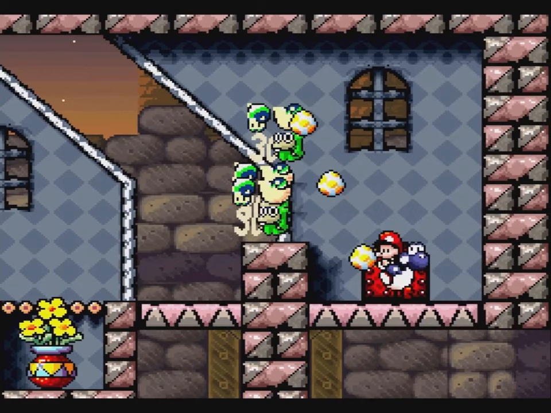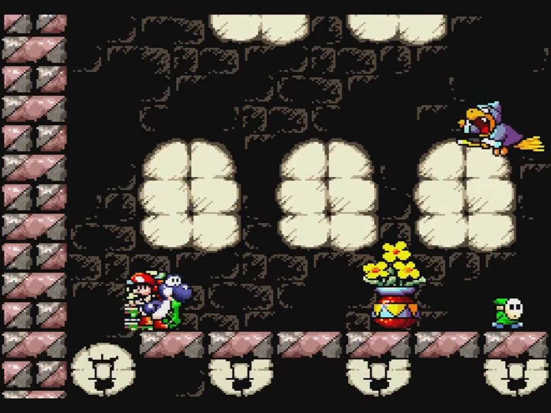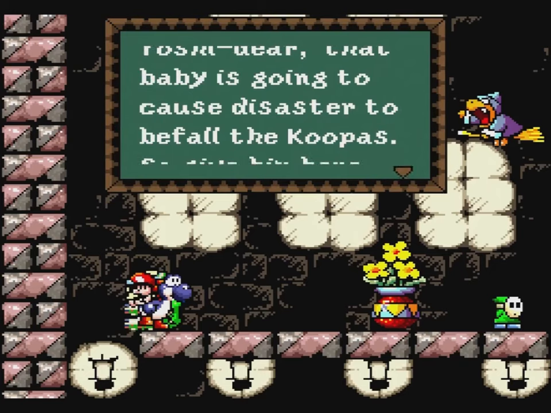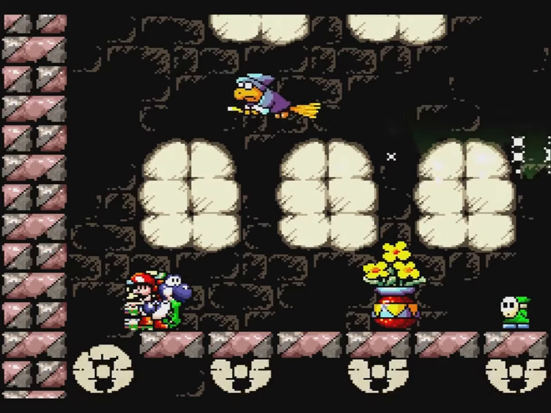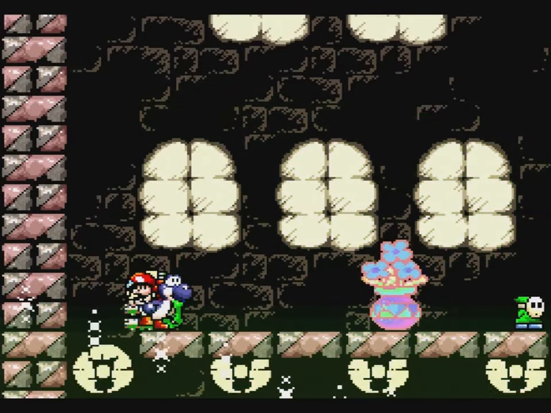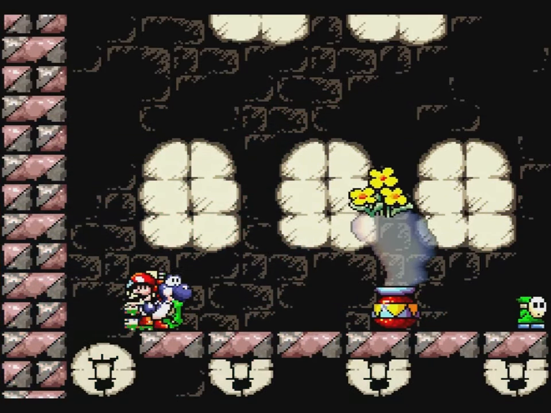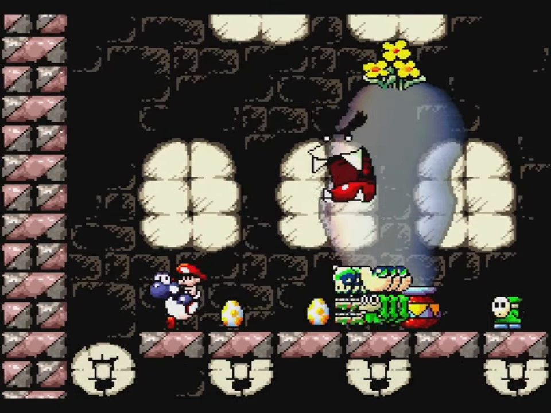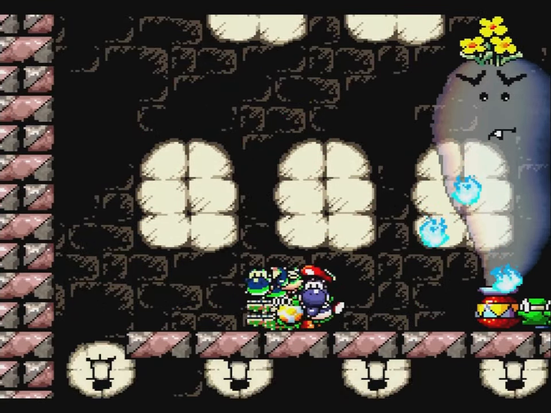Right, here we go. Boss time! We have Shy Guys. Can't make again. Yoshi dear, the baby's gonna cause disasters to befall the Koopas! So give him before he accidentally gets hurt! And it's gonna magic this pot. And thus, the potted ghost, we have Roger the Potted Ghost. And he's gonna push Yoshi. And he's gonna spit fire as well. He's like, yeah, get out.